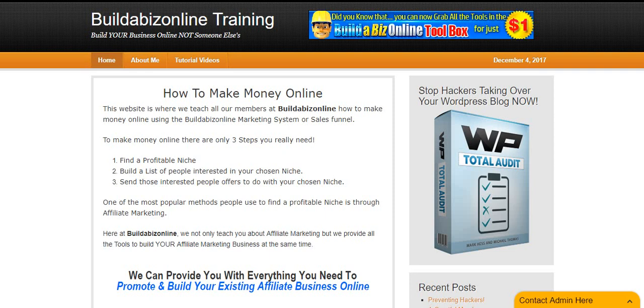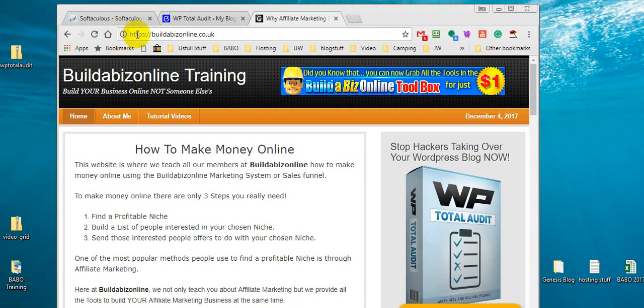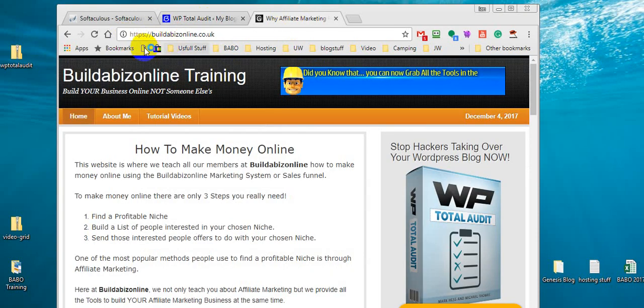Let me just show you this, if I can. Yeah, so this is secure. Okay, now on this one, it isn't secure. It will never be secure because it's only HTTP. This one is HTTPS. It has an S, a certificate. Okay, so enough about that. Let's get on with the rest of them.